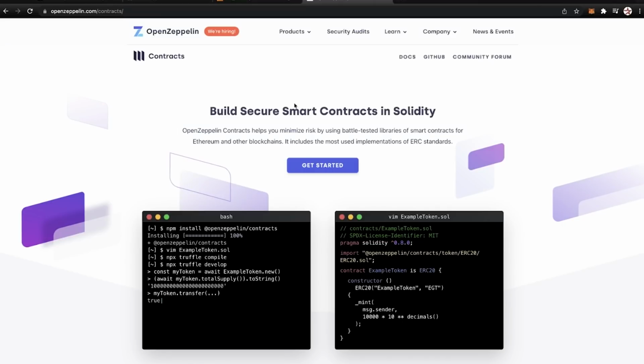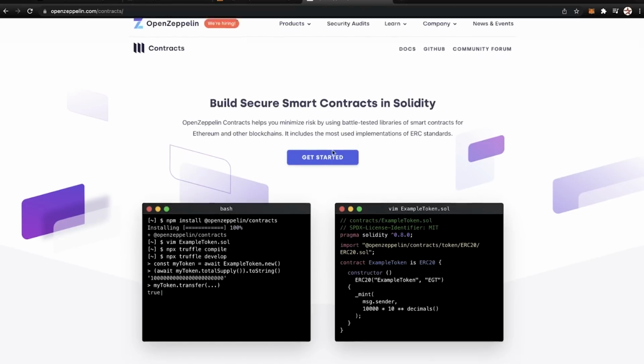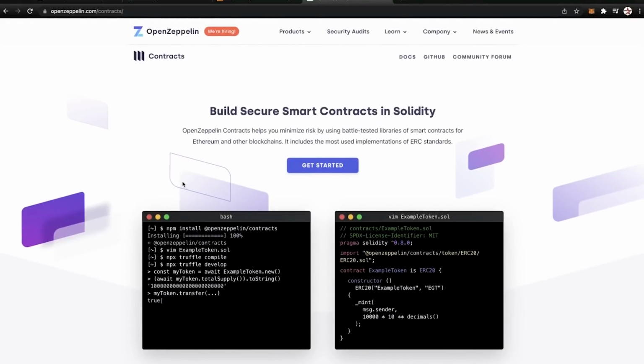The last dependency we're going to add to our project is the OpenZeppelin contracts library. This is essentially a library of a bunch of secure pre-made contracts that developers can import into their projects when writing a new contract, so they don't have to constantly reinvent the wheel for a lot of common smart contract patterns and implementations. So we're going to use this to import the ERC-721 NFT standard. We're going to look at that standard more in depth once we get to it.